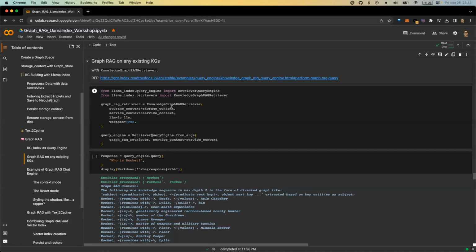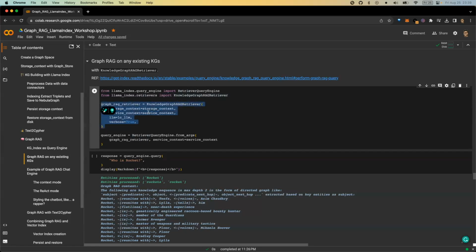In this case, LlamaIndex is actually only a retriever, because you just fetch the information based on your query, and have this knowledge sequence as a node. So this is all we need. The interface to implement that is the knowledge graph RAG retriever.